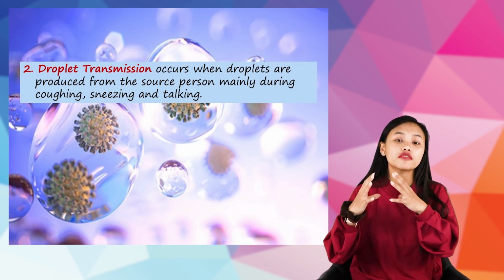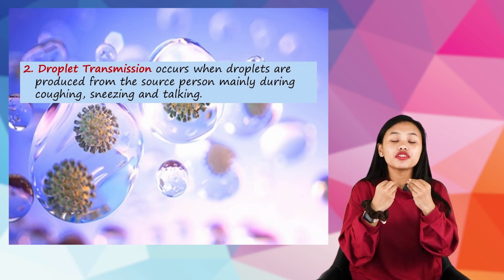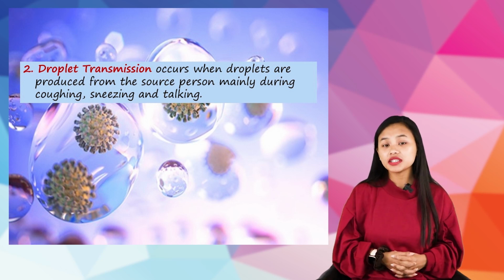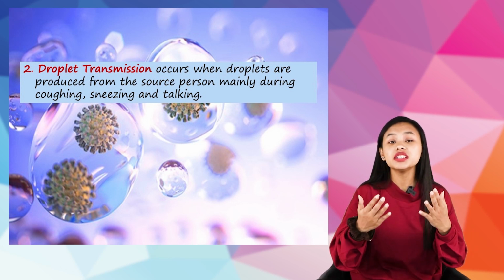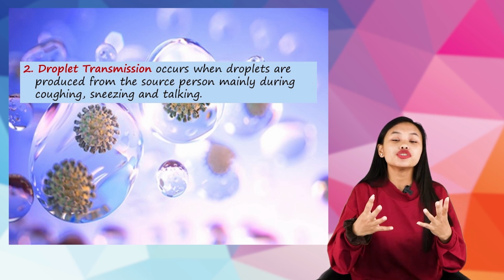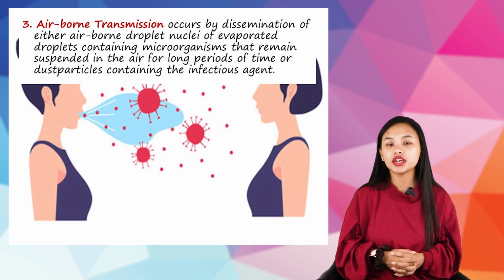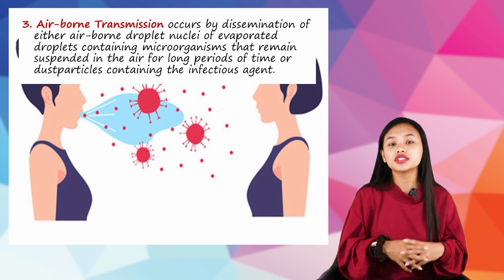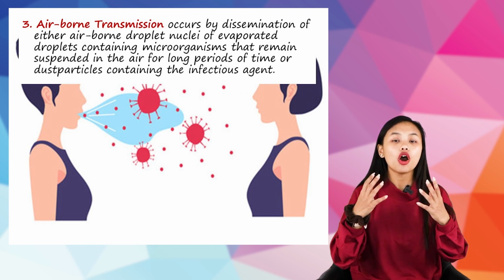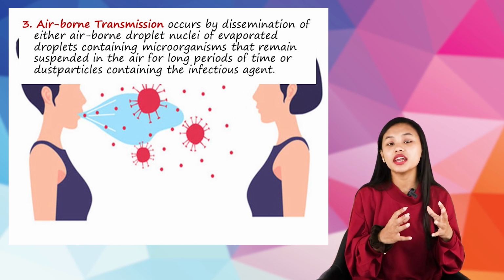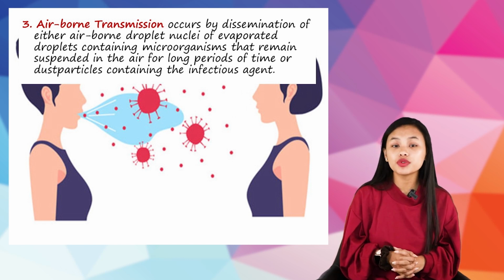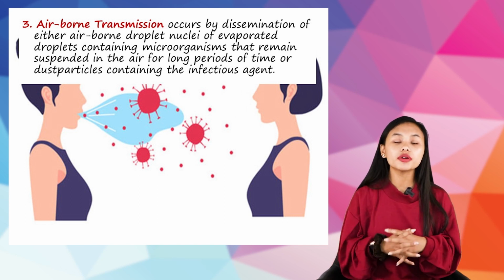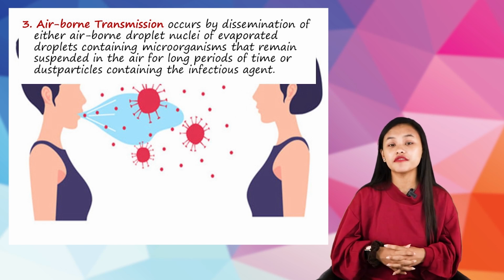This is the process of transmission whereby these pathogens will be transmitted from the infected person to the host by droplets, especially when they are coughing, sneezing, or even talking to the host. And the third one is the airborne transmission. This occurs by dissemination of either airborne droplet nuclei of evaporated droplets that contain these microorganisms that will remain suspended in the air for a long period of time, or in dust particles containing these infectious agents.